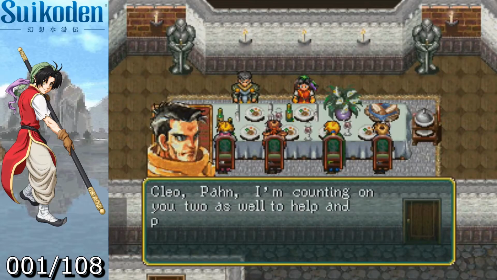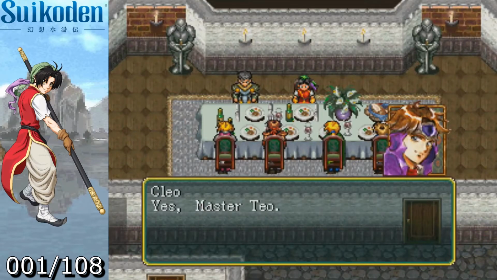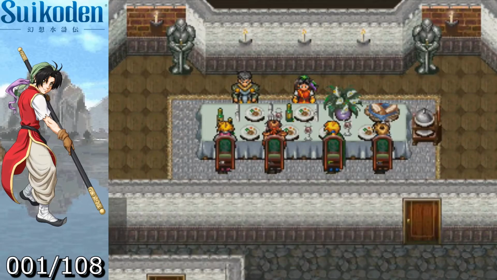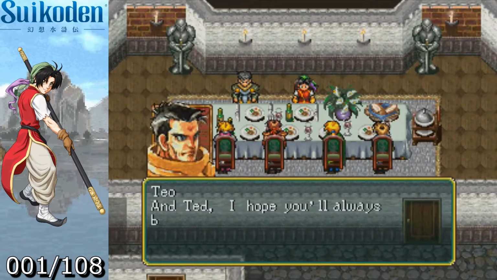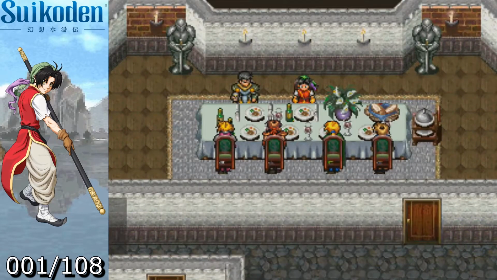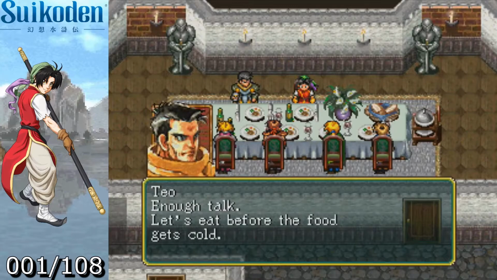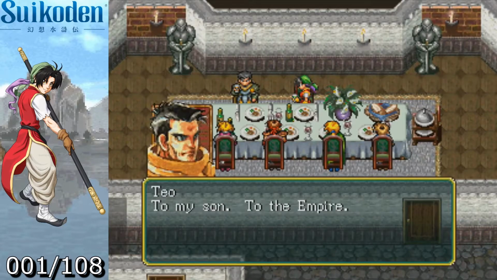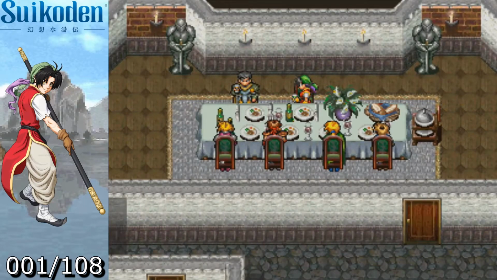Cleo, Pan, I'm counting on you two as well to help and protect. Yes, Master Theo. Of course, sir. Leave it to us. And Ted, I hope you'll always be a good friend to Tyr. I'd do so even if you said otherwise, sir. Right there. Enough talk. Let's eat before the food gets cold, so let's raise our glasses. To my son, to the Empire.